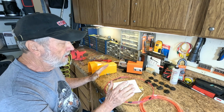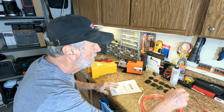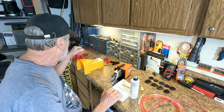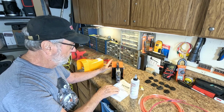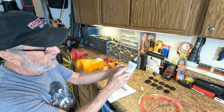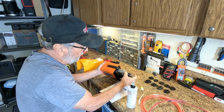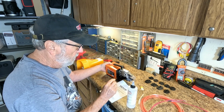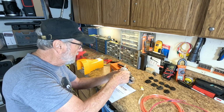Let's get set up and we will start the demonstration, but before we do, there is one important thing, and that is we need to apply some oil right here. Like any pneumatic air tool, it uses oil, and right here is some, and right on the top they're showing a little oil can and 4 drops into that hole. So I'm going to go ahead and put 4 drops, and this will measure out pretty good.